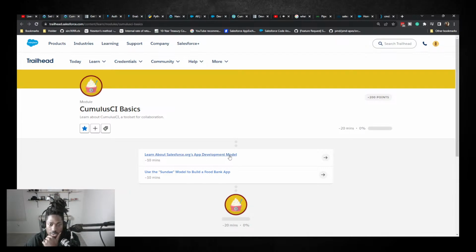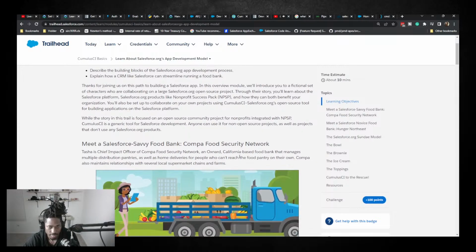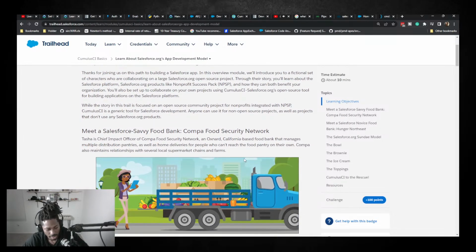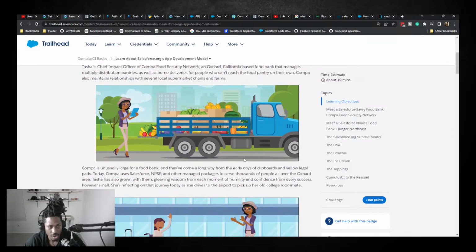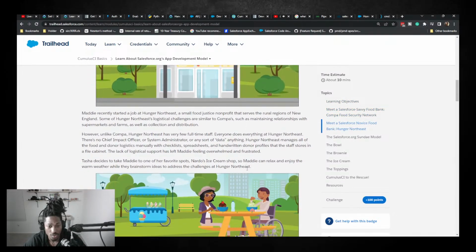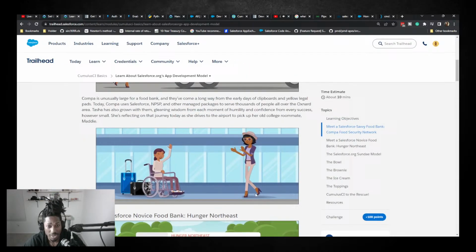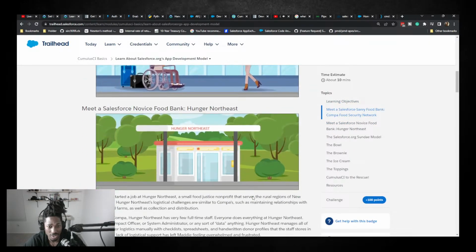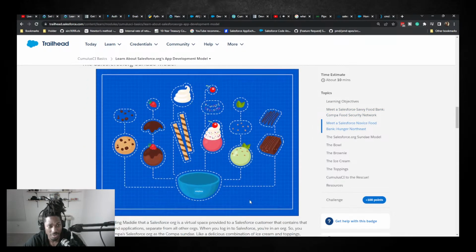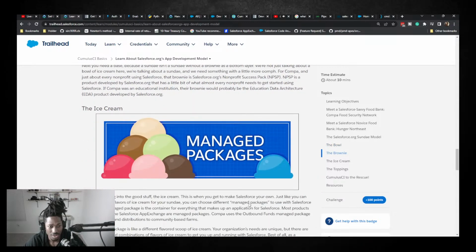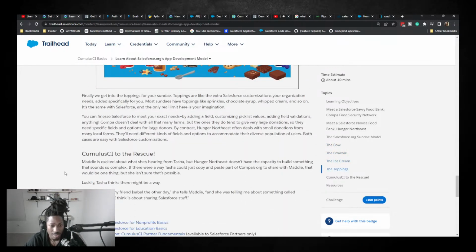Learn about the data model. All right. I'm going to take a little break, but this all sounds fascinating. I do feel like I want to read the story, but I think I got everything I need. I don't want to hear their story. I want to make my own story, essentially. So that's what I'm going to be going towards too. But I'm going to take a little 5-minute break, come back, get some water, walk around for a little bit and do that. So I'll see you guys soon.